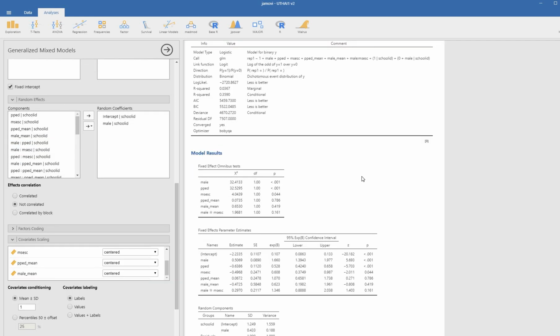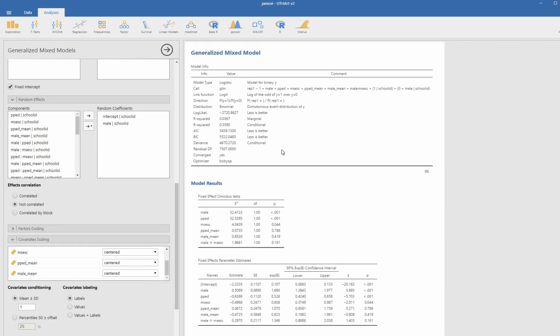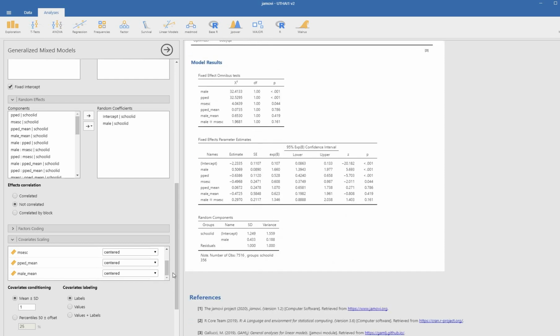Okay, so we have our output showing up in the panel on the right. Let me just note it took probably about 30 or 40 seconds to finish computing, but it is up now. Looking at our output, you can see that many of the results hold as before, but we have our interaction term given down here, and the test of the interaction term indicates that the cross-level interaction is not statistically significant.